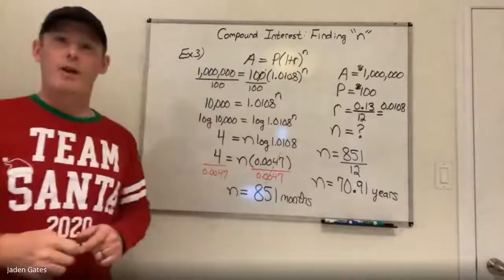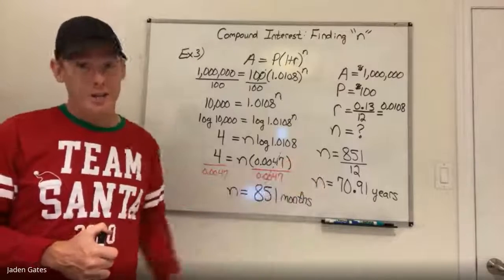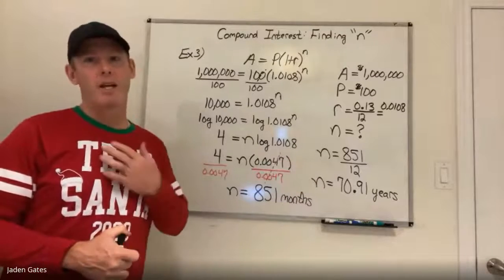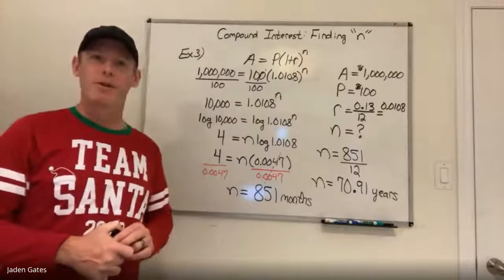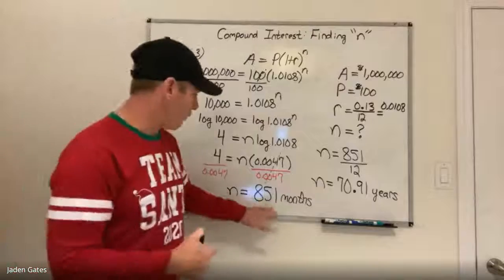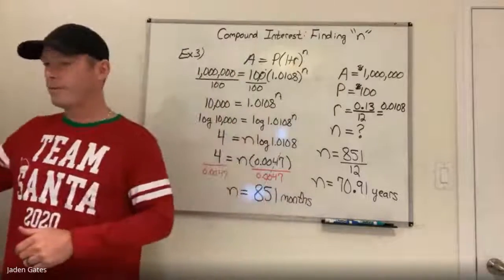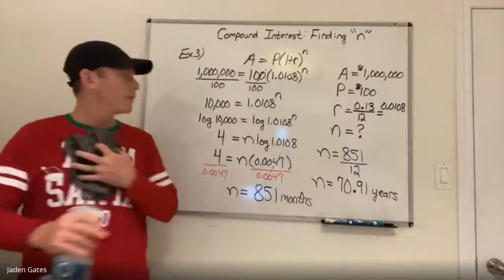So I guess at your age, at 16, 17 years old, you borrow $100 off somebody, you guys might still be alive. Me, I don't have to worry about it. I'm not going to be around 71 years, I don't think anyways. All right, so that's how long it would take. So that's a little bit different because, again, the compounding period was different than annual. All right, I'm going to do one more of those.